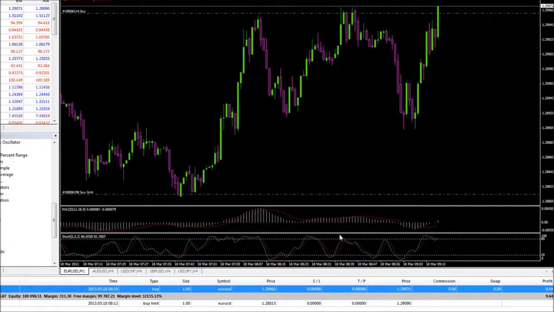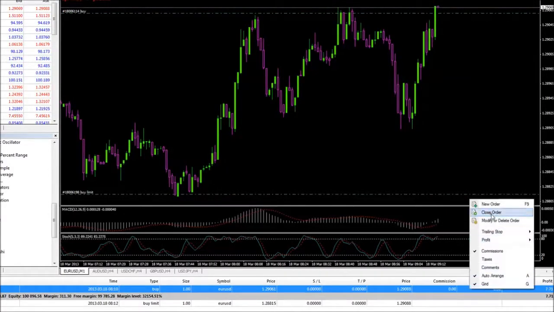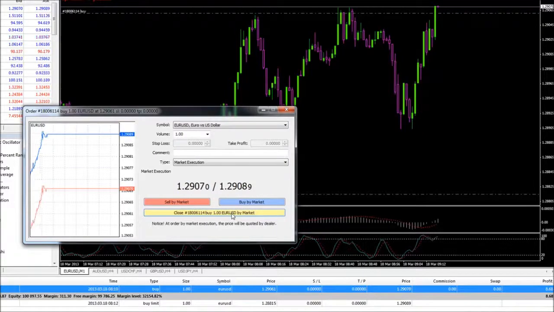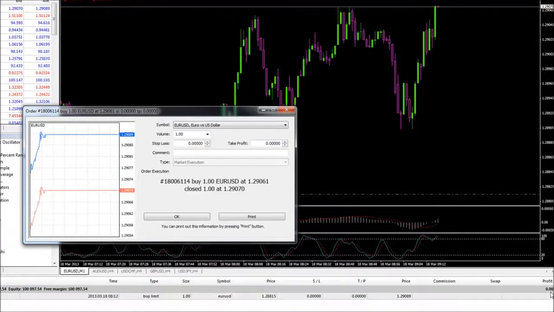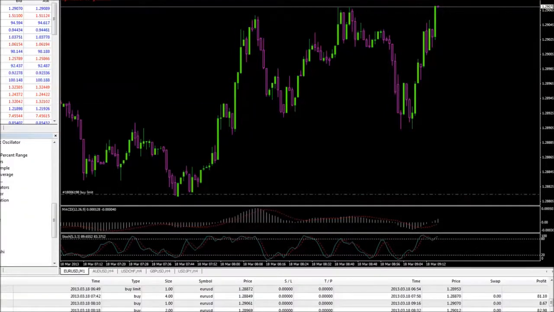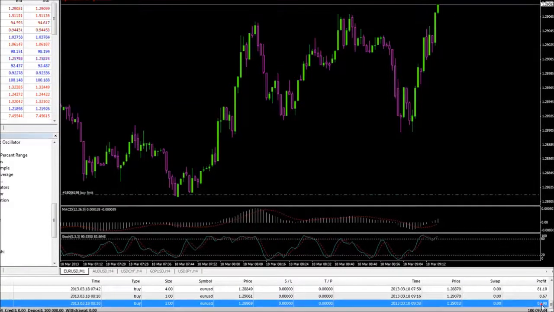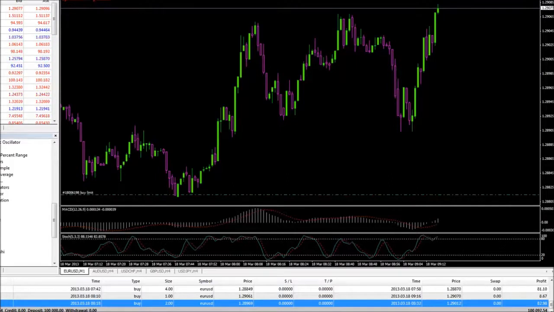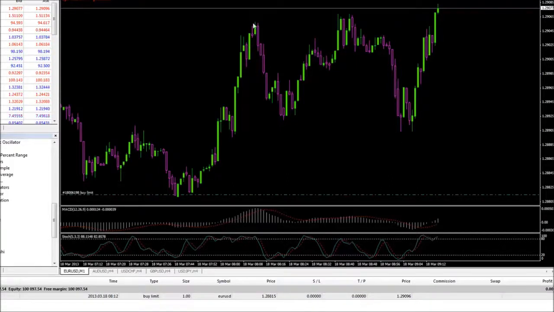And we're back, and just because it's just gone a bit over, even though it's probably going to go a bit further, I'm going to cancel out now, just because I think you've seen enough about how to trade. And there we go, $8 worth of profit there. So as you can see, we had an $8 one and an $82 one, so we made $90 worth of profit just for trading that short period of time.